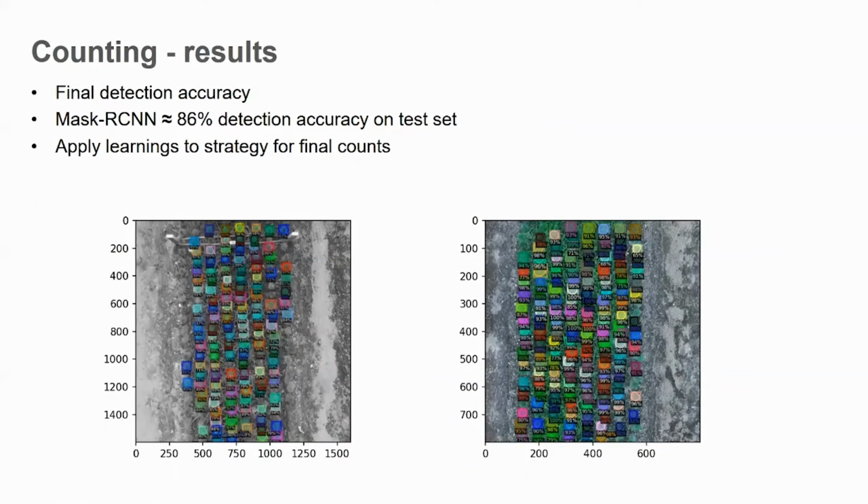We took these 25 annotated images and used them to train our Mask R-CNN instance segmentation algorithm. We were very surprised to see that we got 86% detection accuracy on a test set of images that were completely withheld from model training. This turned out to be an important finding because it showed that these counting algorithms can also be trained to work with much younger crops.